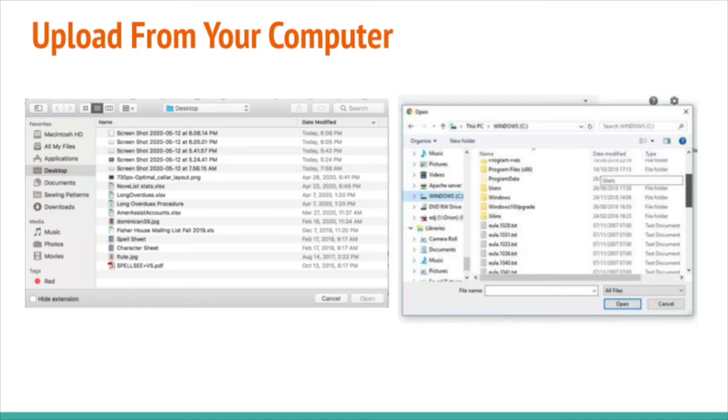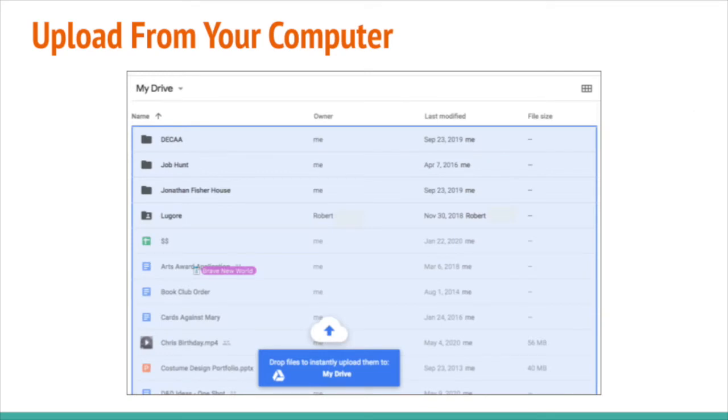This will open up a dialog box where you can find wherever you've got that file saved on your computer. Might look a little different depending on whether you're using a PC or a Mac, but it does allow you to navigate through your different file folders on your computer and find the item that you'd like to add to Drive that way. The other way that you can upload files from your computer, if you'd rather not have to dig through those dialog boxes, is you can drag and drop. So if you have a window open with that file already displayed in it, or you want to drag it over from your desktop, for example, you can simply hold down on the file, drag it over, and then release it anywhere kind of in the center of that list of files in Drive.